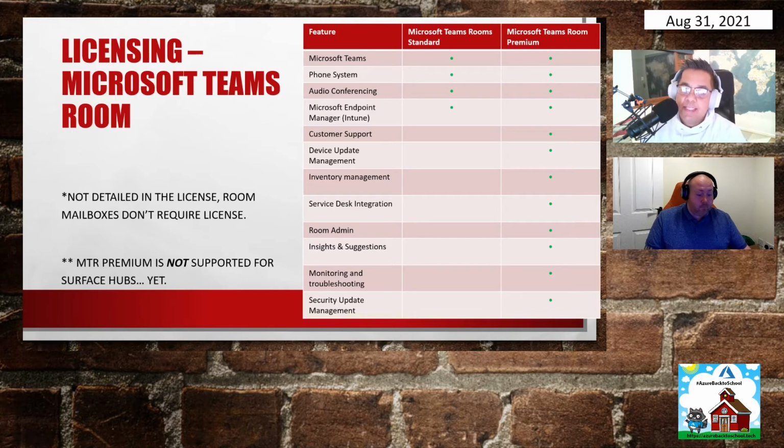I suppose, Sam, it's like most Microsoft licensing discussions. You need to look at what is relevant to your business. Yeah. And which out of the available features, what are you going to really use? I mean, the standard one seems to include some of the main ones like Intune, Endpoint, the conferencing, etc. That might be applicable to most companies. How many businesses are going to use maybe the insights and suggestions?